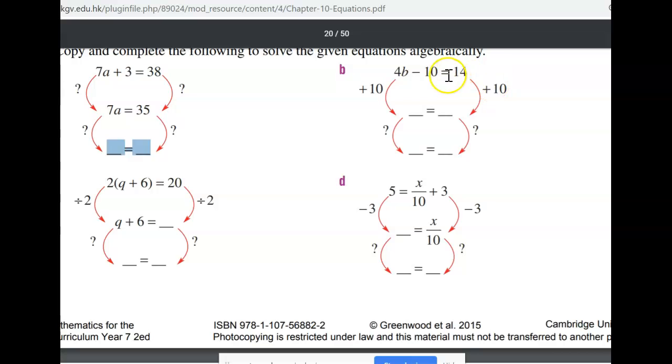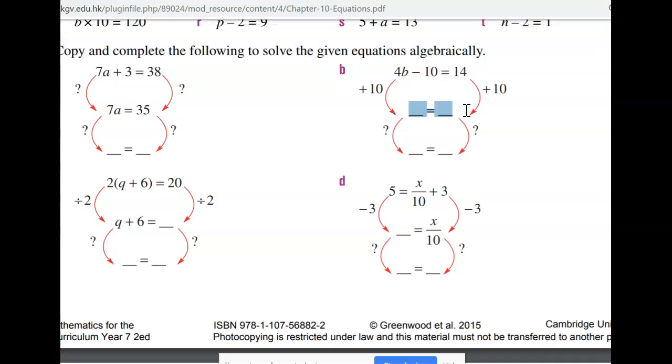So let's move on to B. So to get from 4B minus 10 equals 14, I'm looking at the left-hand side because that contains my letter. And I think, okay, this means I multiplied a number by 4, then I subtracted 10, and my answer was 14. So first thing I'm going to undo, I'm going to add on 10. So what line would I get here, please? What would that say? Don't press enter yet. I want everyone to have a little bit of thinking time.